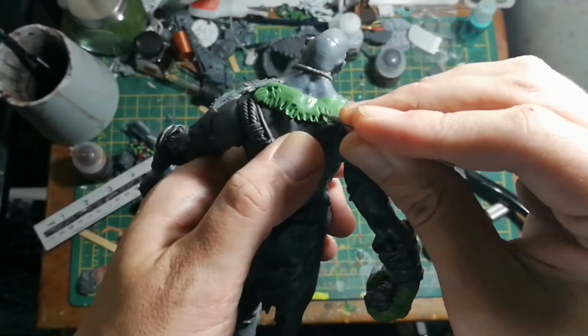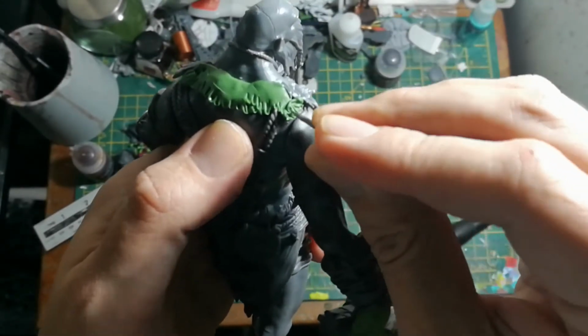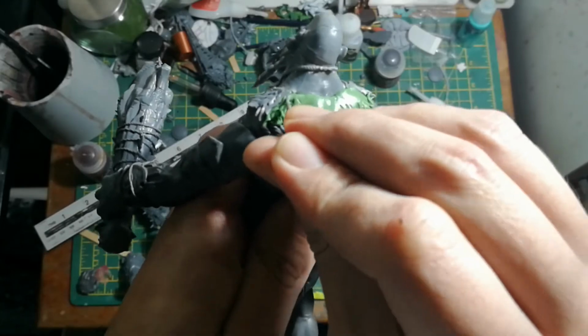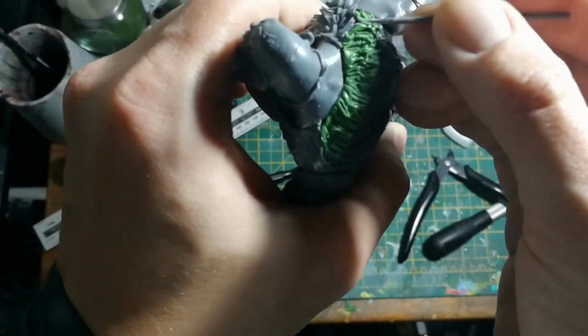I did this with a really simple method, just using my sculpting tool just to pull down, starting from the bottom, little spikes of fur, and then moving up until eventually you filled the whole thing and you have something that looks kind of like fur.